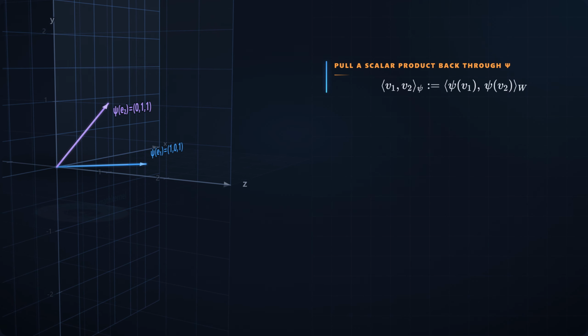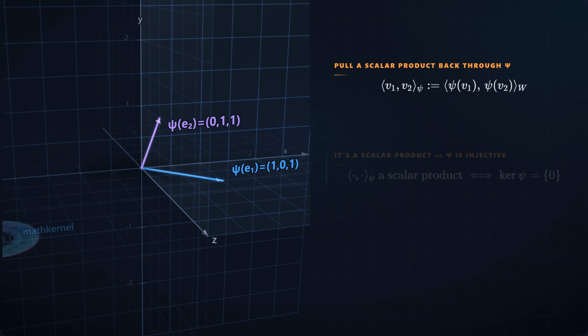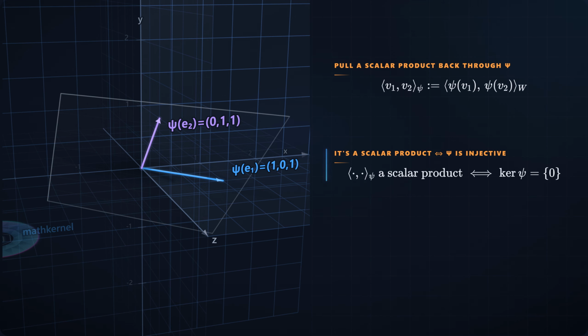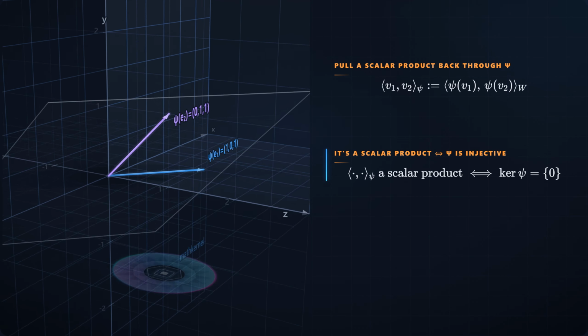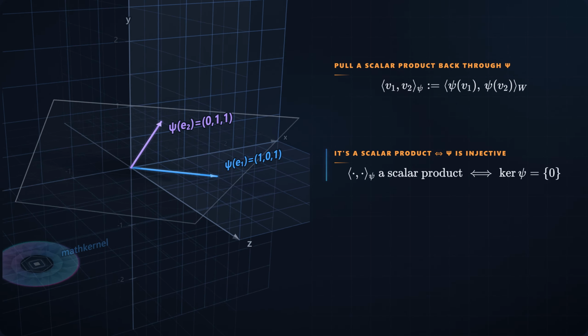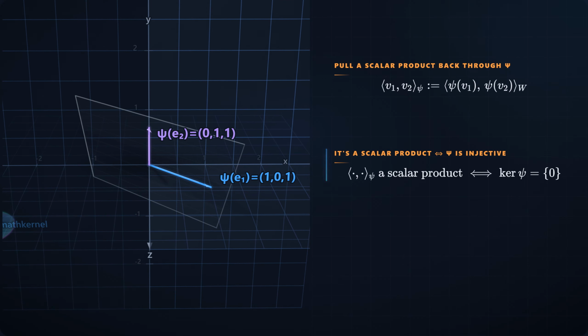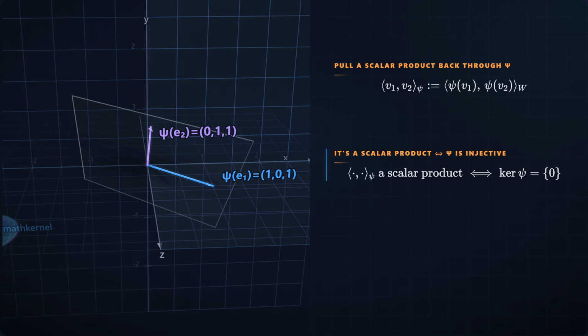If the map crushed some non-zero vector to 0, that vector would get length 0, and positive definiteness dies. Exactly why we demand it. Here's a picture. This linear map sends the flat plane into three-dimensional space as a tilted plane, without collapsing anything. It's injective. So the ordinary scalar product up in 3 dimensions drops down onto the plane, giving it lengths and angles of its own. So the plane didn't have geometry until the embedding lent it some from the space around it.